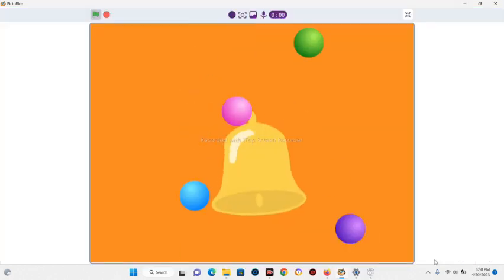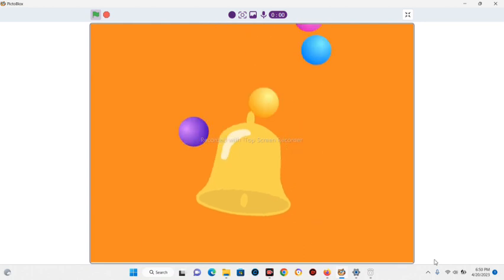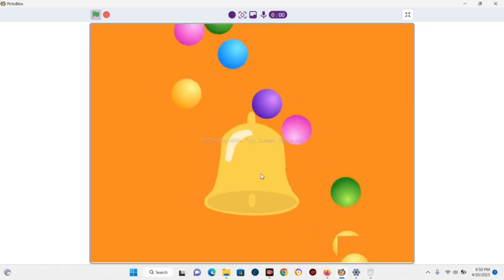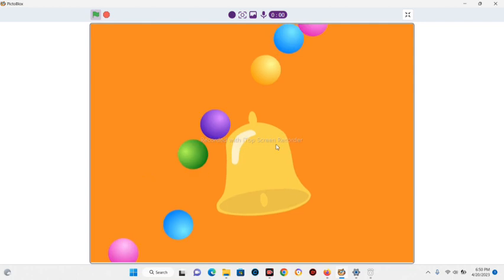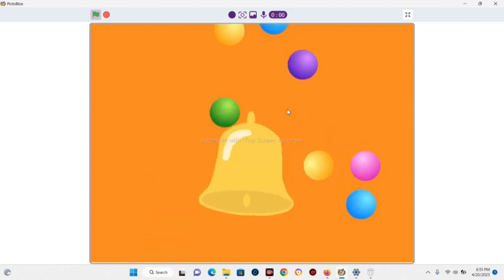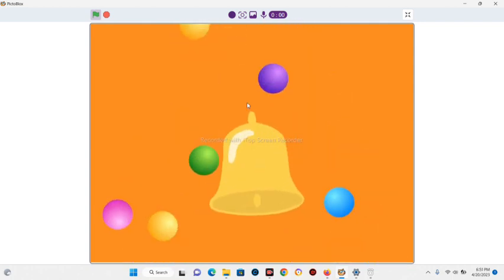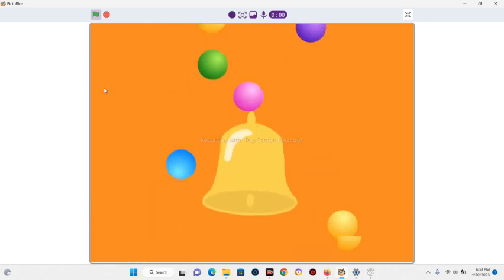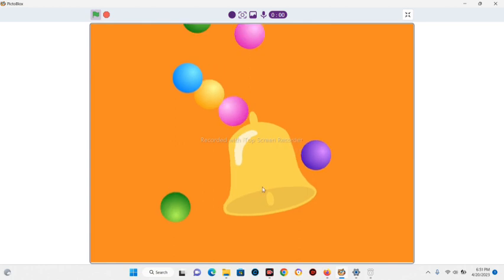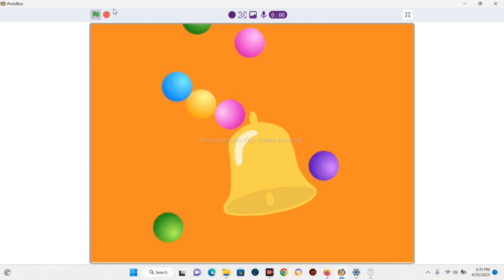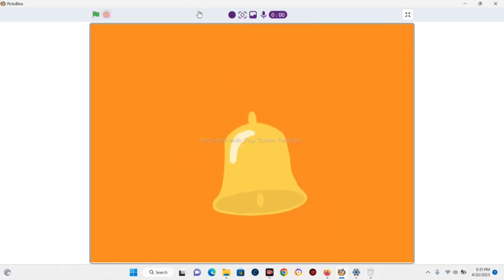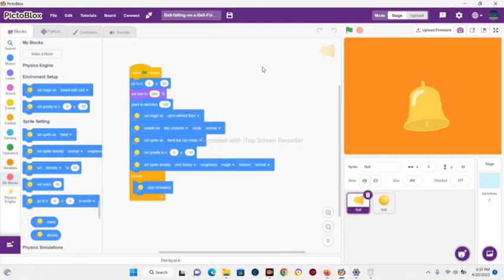So this is another program. It's more or less a physics simulation, so this is very realistic. You can see this is a bell, a metal bell, and this is a ball falling on it. This is how it will be if it happened physically. It may not be accurate, but let's check the source code and see what was written.